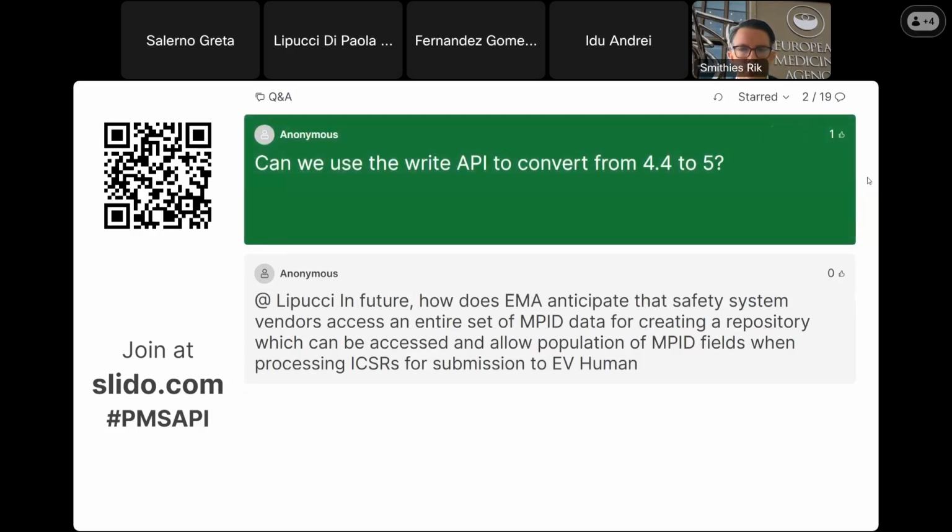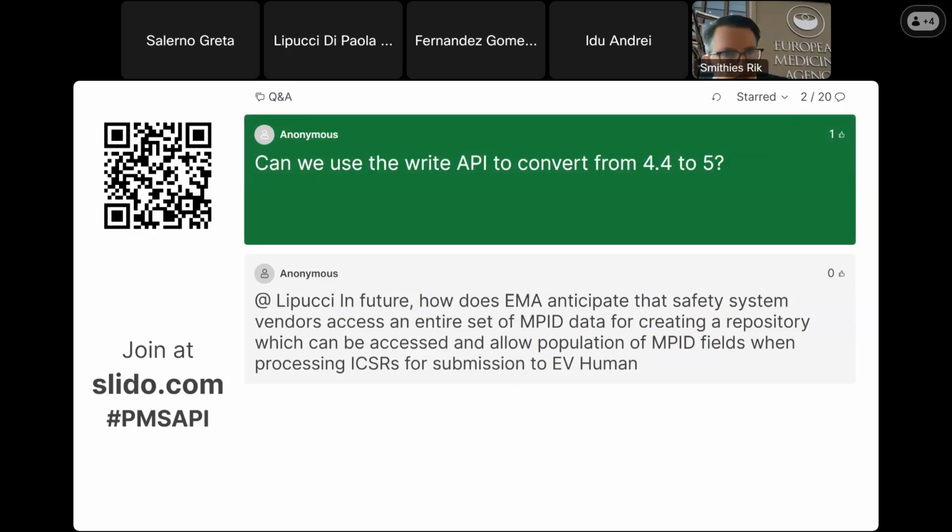Can we use the write API to convert from 4.4 to 5? Not directly, in terms of sending some data in one format and immediately receiving it back in the other format. No, we don't have a conversion ability.